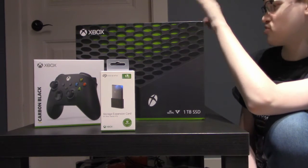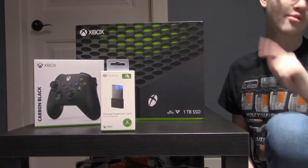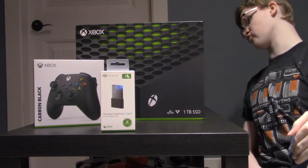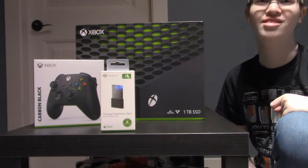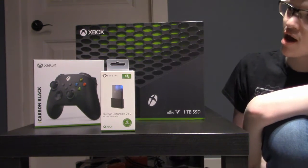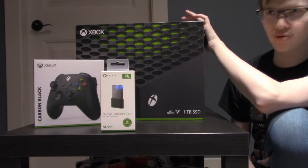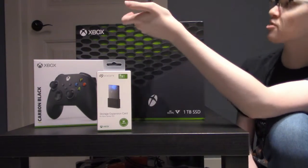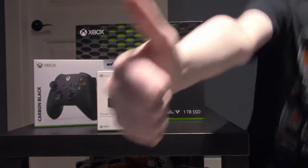Xbox Series X. Let's look at the box. I'm probably going to need to use the other camera for this, because I want to do a full view, and this one does not have that good of a zoom. So I'm going to switch to the M100 to give you a close-up of the box of the Xbox Series X. This is the first thing we're opening today, then both of these. I want to get to this last because there's probably the exact same controller in the console. So, let's go!